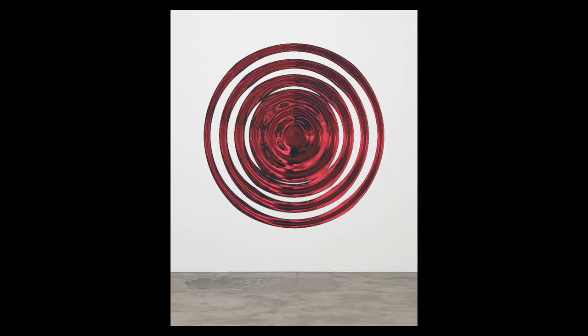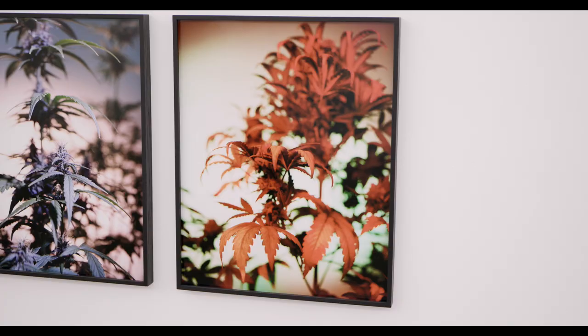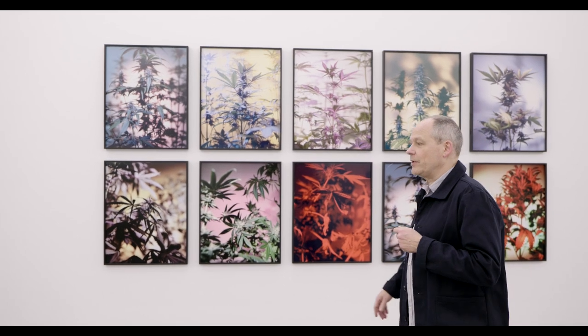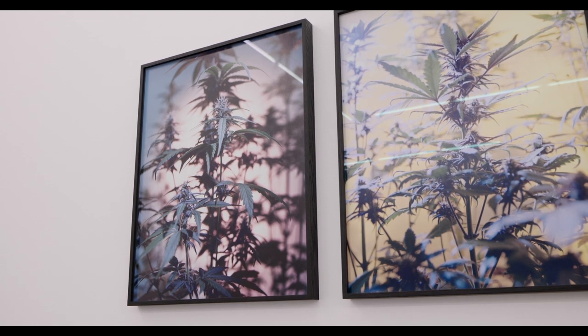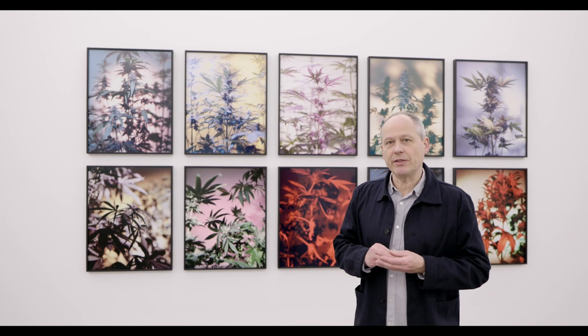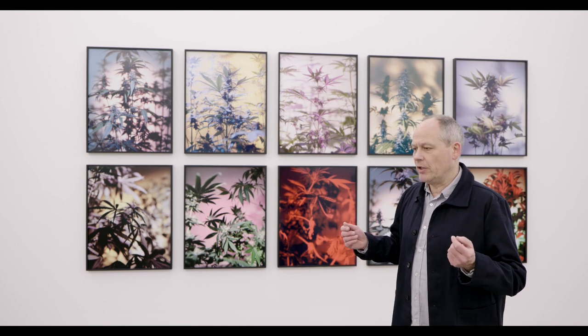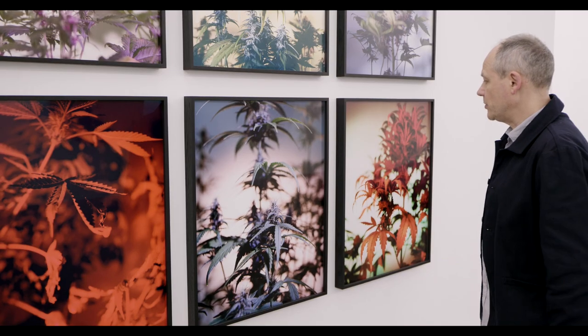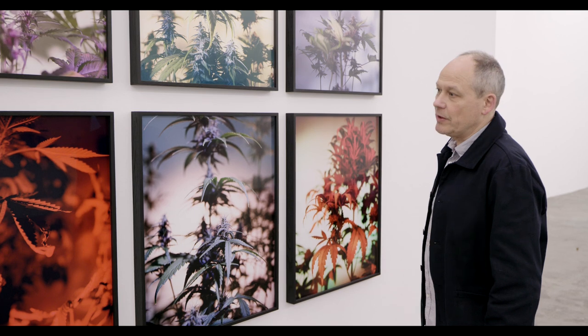Maybe that's why these images have all these different kinds of colors — it kind of lends a new face to the plant. It's not like I designated this as, like, the red one over there would be the anxiety-provoking effect, and maybe this one up there looks a little bit more like a sedative or relaxing effect. I didn't really think about it that way, but it's part of the overall fascination of the plant, which I'm trying to tap into with this series. It's kind of hard to see if they're large or small, if there's a whole bunch or only two plants. They're a little confusing in that sense.